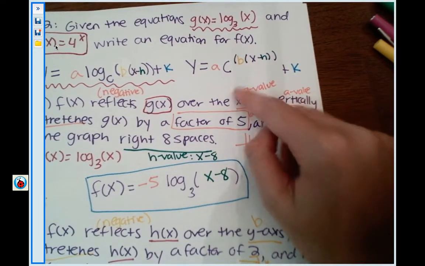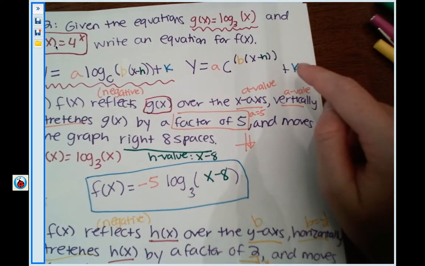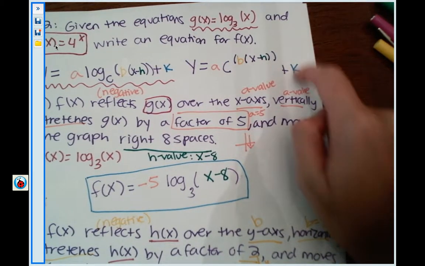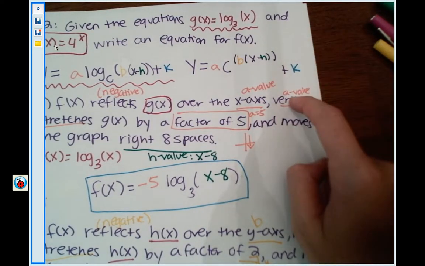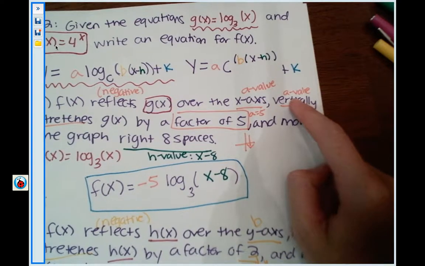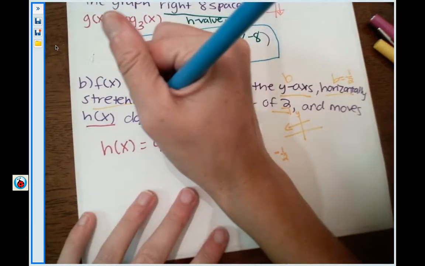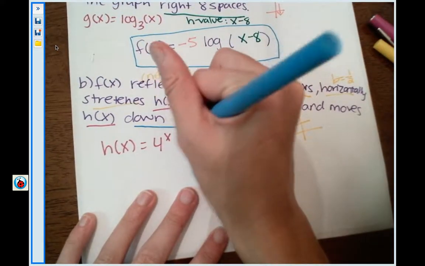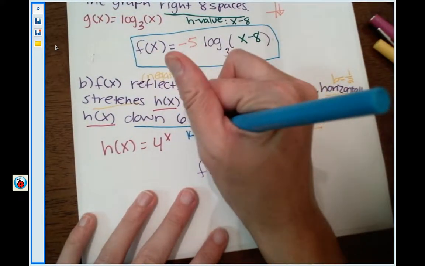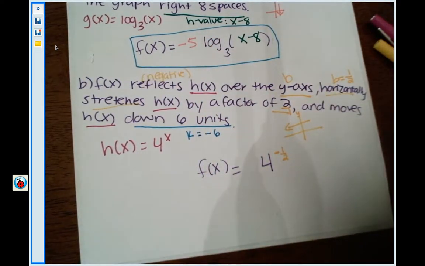So let's think about it. Which value in my exponential moves things up or down? Holy hot dog, you guys are so smart. It is the k value. Remember, k value, kangaroo? Goes up or down. And you don't think the opposite with the k value. You do whatever you think it's going to do. Since this bad boy's moving down 6 units, it's a k value, and our k value is going to be minus 6 since it's moving down.